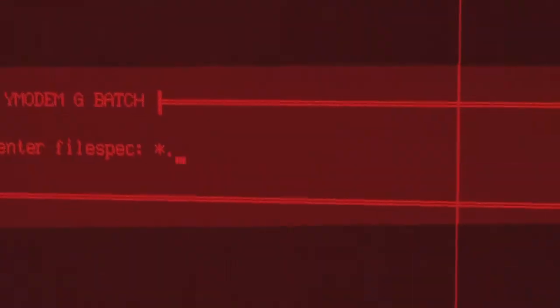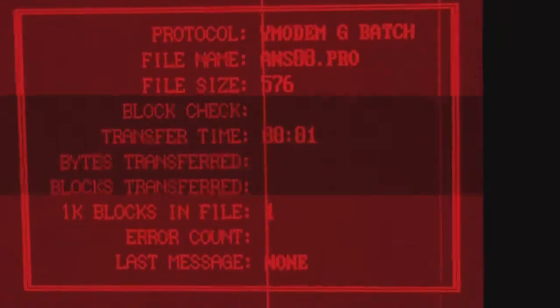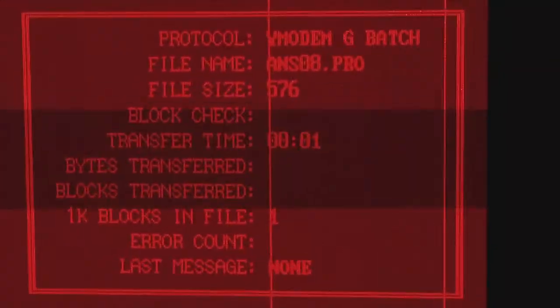Now it asks me which files I should send. I want to send them all, so I say star point star, and remember we're standing in the directory Program Files, Procom, DOS, Procom, answers. So I say send me all the files from that directory. Enter. And now the computer waits for a signal from the other one.